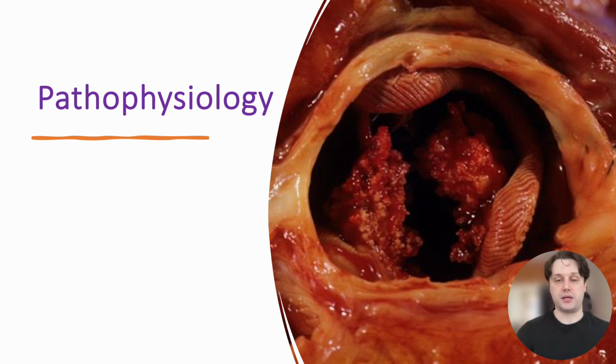Usually because there's so much turbulence coming across valves, especially if there's damage to the native valve, we can imagine that the valves can become damaged. Once again, they can start their own cascade of fibrin, clot, and immune complex depositions. And now when we add bacteria to it, this causes a scaffolding and accumulation and biofilm deposition. So usually that's the difference between the right and the left side of the heart.